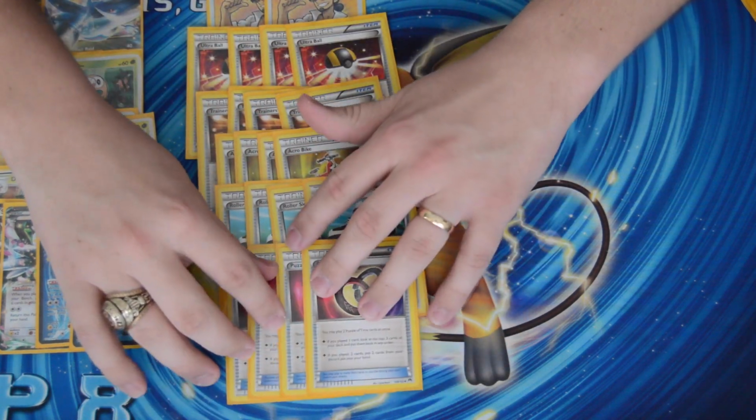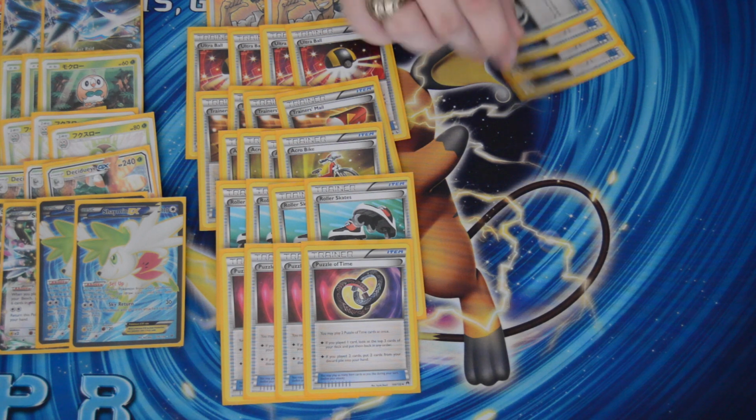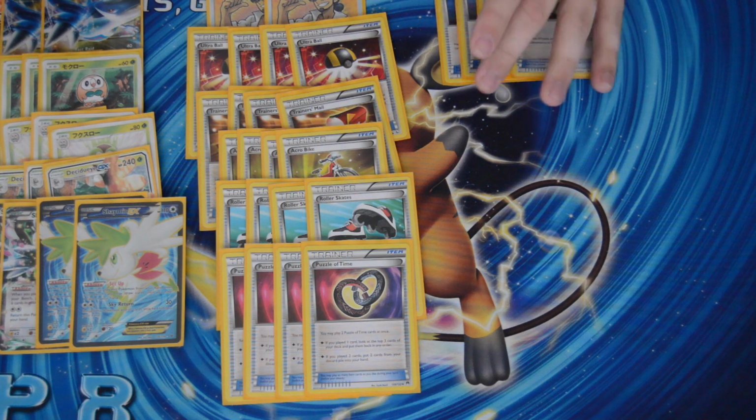And then we also are playing 4 Puzzle of Time, just to be able to play 2 at the same time and get back things like Devolution Spray or Scoop Up Cyclone in order to continue to use our Decidueyes for more damage. So we are also playing 4 Super Scoop Ups. This is one of the ways that we have to reset our Decidueyes, and also a way we can pick up Shaymins to continue to draw through our deck.